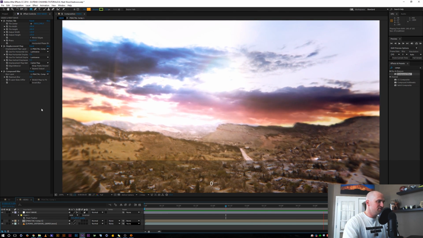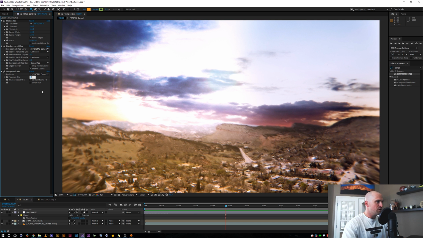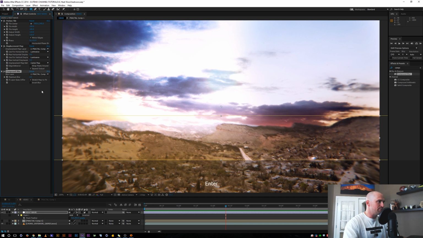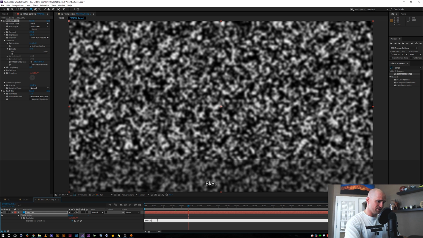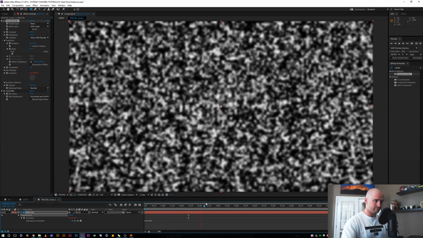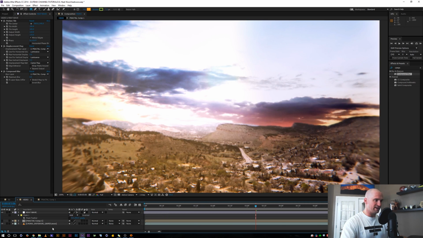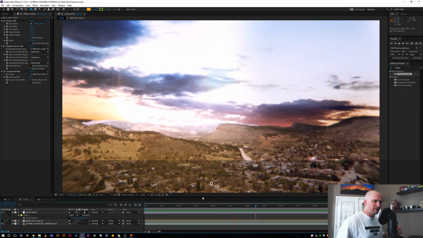So just to take a look at what that might be like real fast, let's bring our blur down a little bit more. We'll also bring our displacement down a little bit. And let's make our fractal even faster. What we're going to do is adjust this expression so it goes a little bit faster and we don't have to keyframe it. All right, so it's a little bit more crazy. Let's jump back out and RAM preview this one more time.